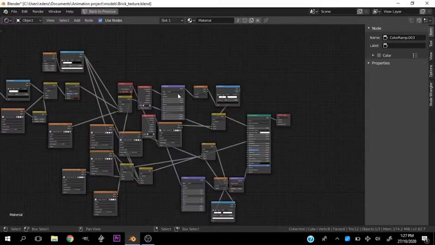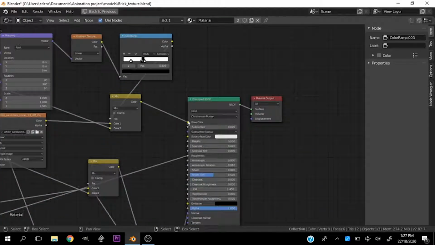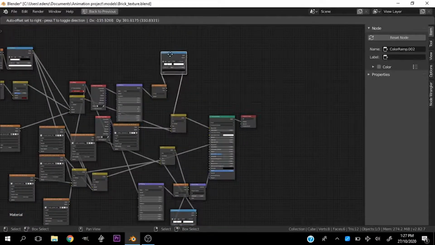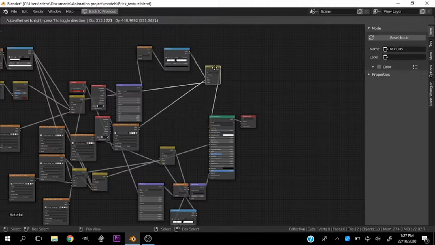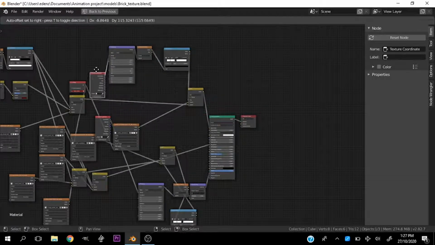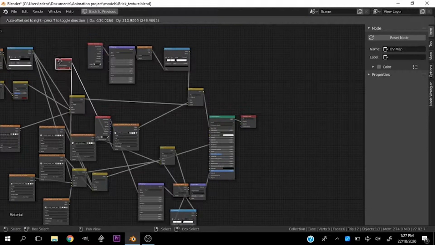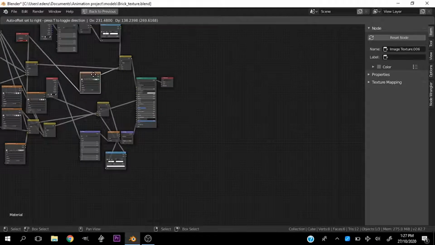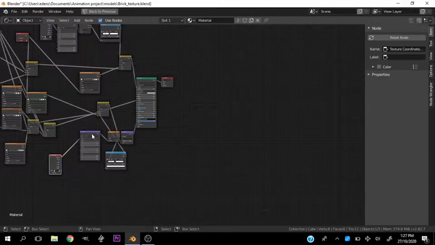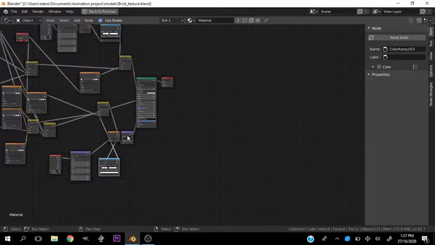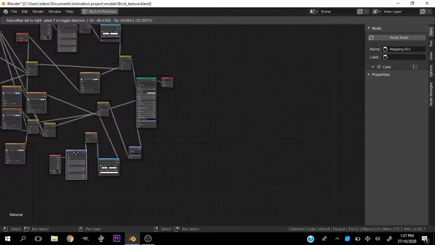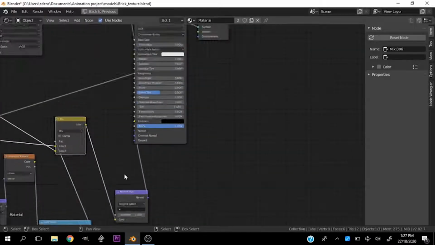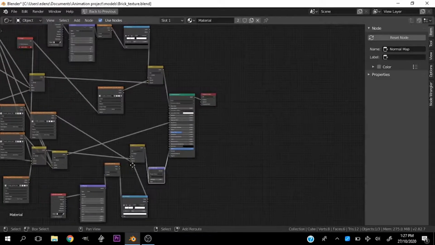Okay, so first we'll define what is what. From the base color, we can see that all this is for the base color. So we can just move that out. Wow, this is really messy, guys. Okay, this is the base color as well. This is here, this is here. Wow, this is a lot. Okay, I think we have something here. Right, these are for the normals. These are the, okay, normals. All right.